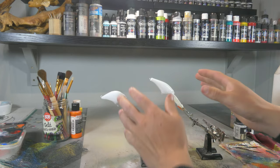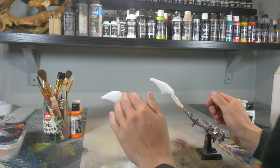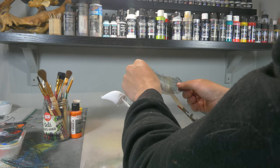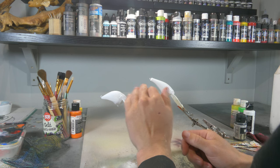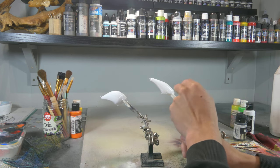So now that our white base coat is dry, we're gonna apply our first coat, and our first coat is gonna determine the lines that our stencil is gonna create. So whatever color is underneath that stencil, those colored lines we're gonna get. Now for this one, I'm gonna do a nice transitional pattern. And for this one, I'm gonna do a high contrast pattern.